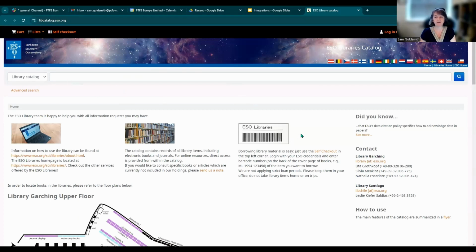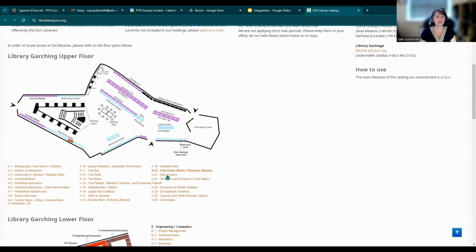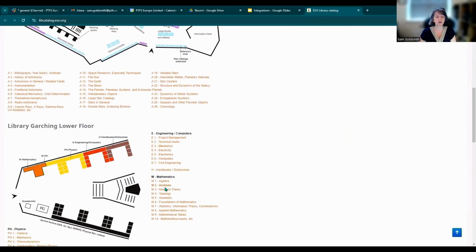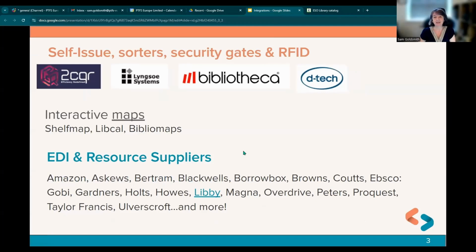This is Koha. And down below, they've got this lovely set of interactive maps that when you hover over the particular topic you would like to see, it shows you where in the library you will find those topics, which is really nice. So that's interactive maps.